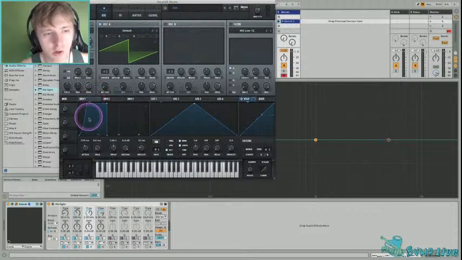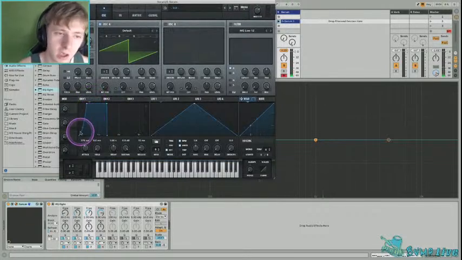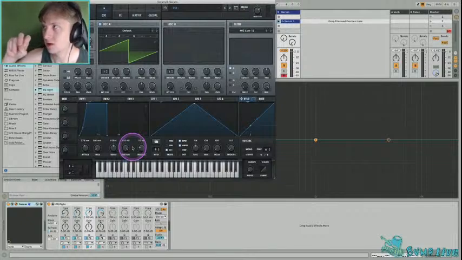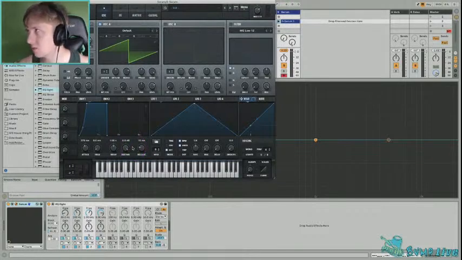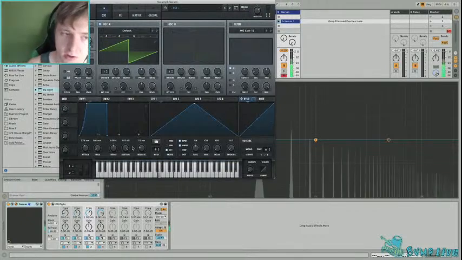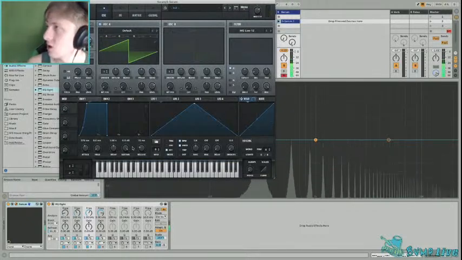So this is what'll happen: you press the note, it will start going through this envelope. It'll attack, go up to this hold. It will then decay down to the sustain level, and then it will hold. It's kind of confusing how to say hold again, but it will stay at that sustain level for as long as I hold the note.